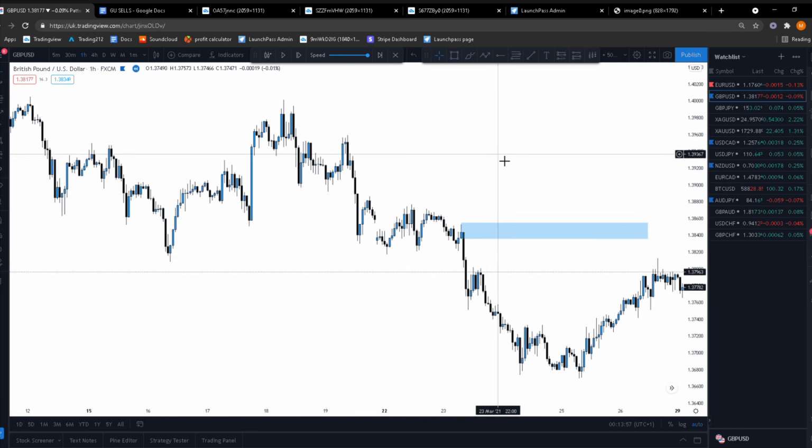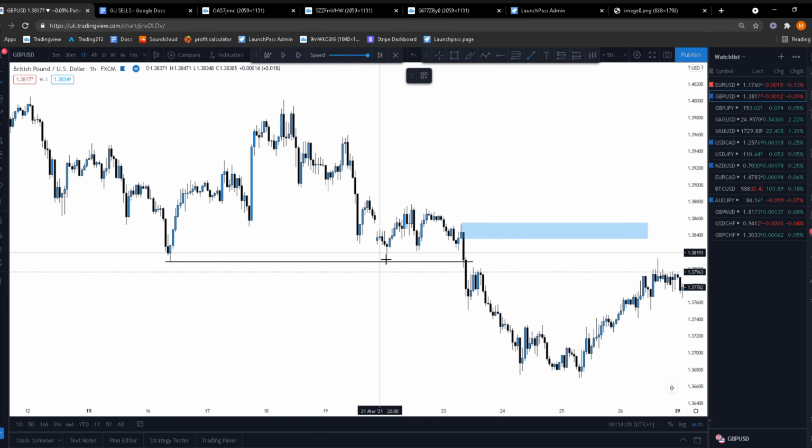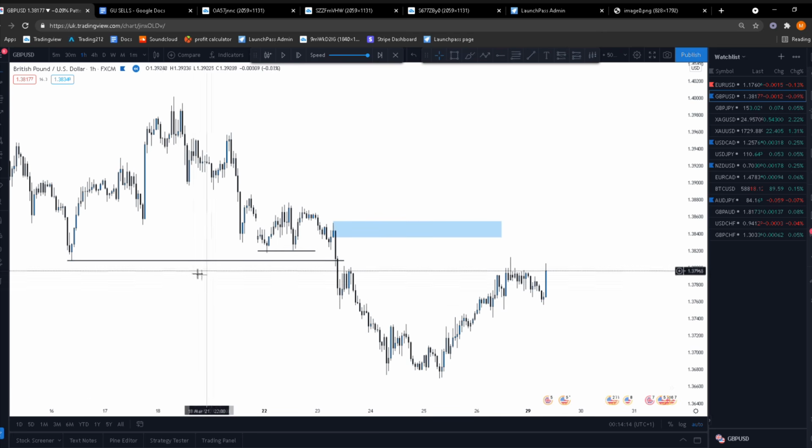So we had this little area of structure. If I just draw it out for us, this was the little area of structure that we had, the main area of structure we had, and then obviously we had these lower time frame structures that were perhaps just set in order to accumulate liquidity below these lows in order for this move downwards to occur, right? So we have that our main level of structure, however, which is the important one, be broken through, and we had that volume increase. Therefore, this order block is valid.